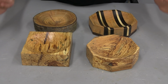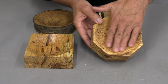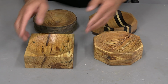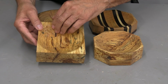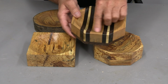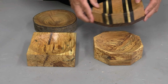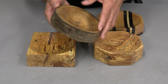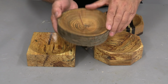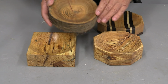Here's a very quick preview of some of the things that you can do. I've got a couple of spalted versions in front of me. This one is a couple of coats of Osmo, just a gorgeous representation. This one is a shellac coating. You can see it's a little bit more of a sheen to it. And back here I have some holly laminated between walnut, and that's some of the things that you can do with that. And this is an interesting one because this is actually a slice of a log, and you can see what you can do with that as well. And you will get some burning on these, so you'll have to do a little bit extra sanding.